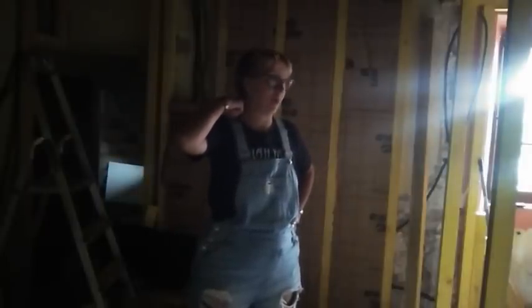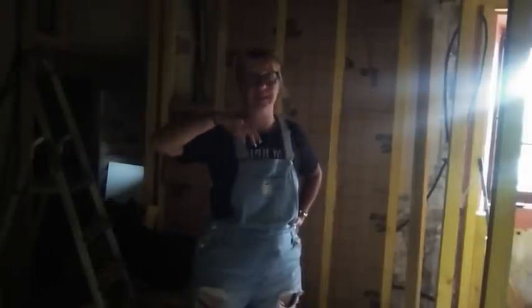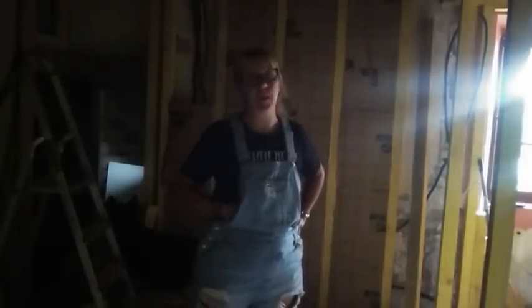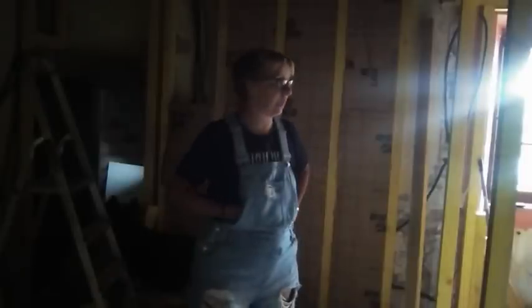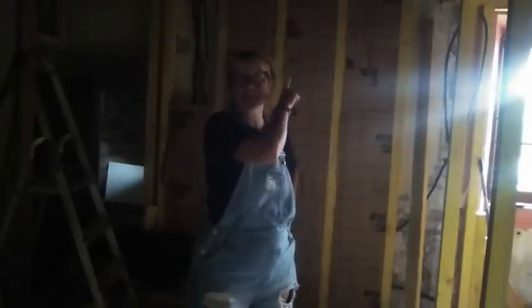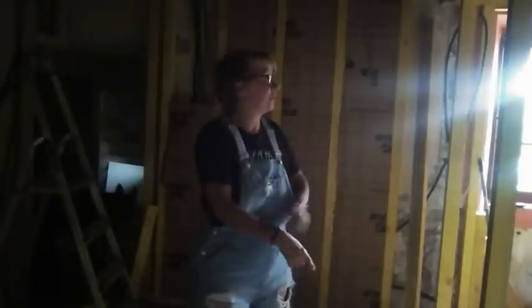And I want to finish the prep in the two rooms downstairs, the tea room and apartment one, for me to start mortaring. And I'm hoping, because the weather's supposed to be quite good this week, that I can do some mortaring this week. So today I've come straight up here and I'm getting on with doing the insulation, because that's something I can do. And then Ted can come behind me and do the plasterboarding.